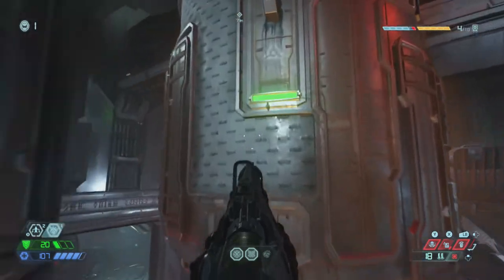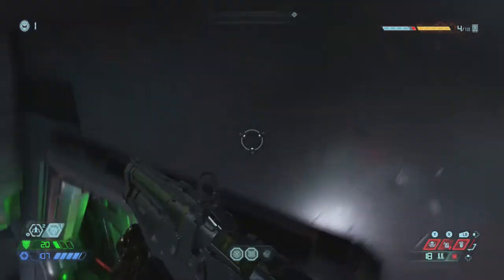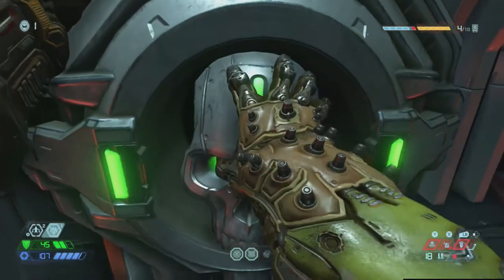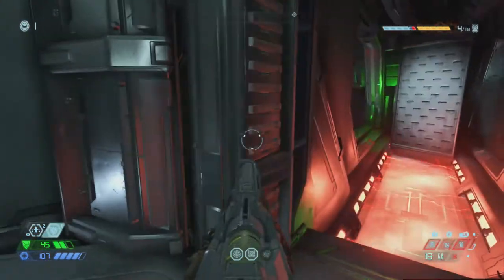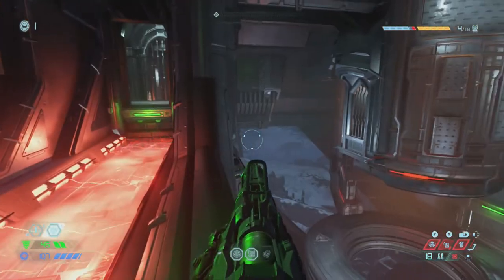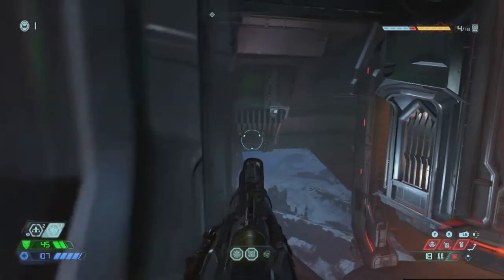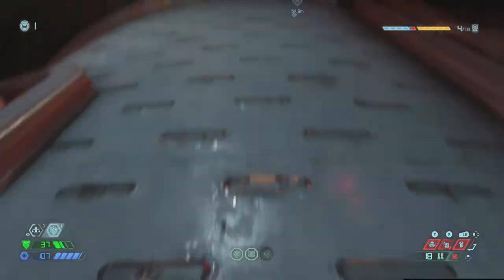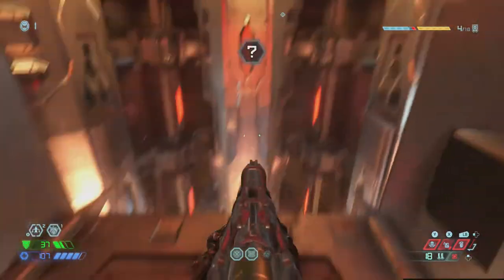Alright, let's see what's in this area. And looks like I've unlocked this. There's a secret. Let me see if I can get through there. Yeah, looks like I got it. And there we go.